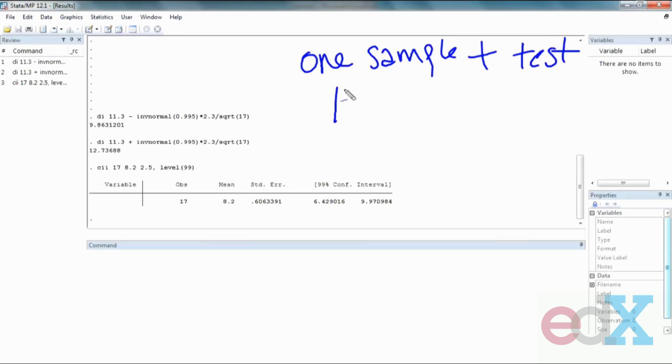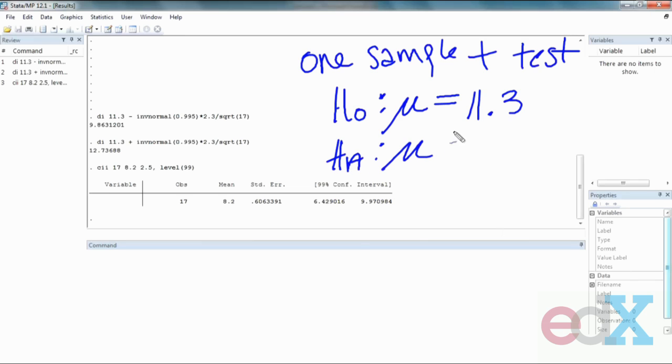And then we state our null and alternative hypothesis. If mu is the mean oxidation rate in healthy young adults who participate in the program, we're going to test the hypothesis that mu is equal to 11.3, which was the mean in those who didn't complete the program, against the alternative that mu is not equal to 11.3. Okay, so now we can go ahead and do that test with Instadata.